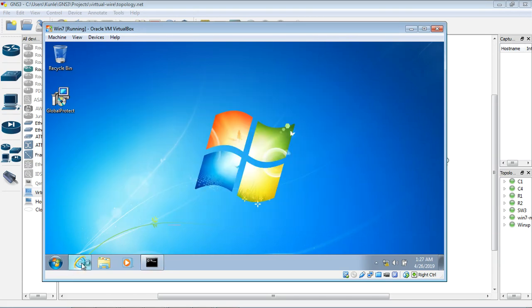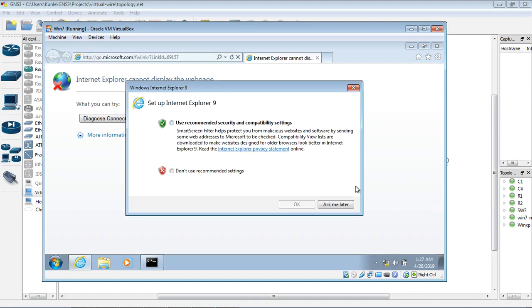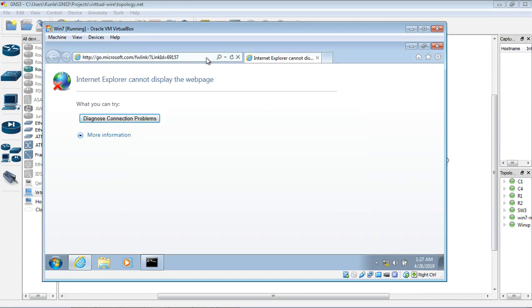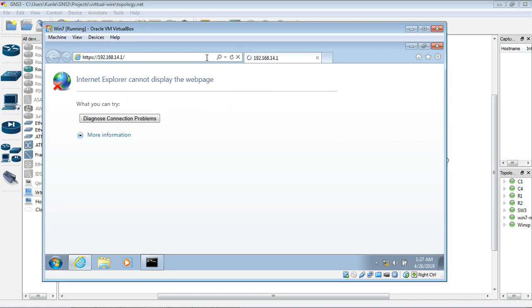So I'll just launch my web browser and say HTTPS://192.168.14.1. I already have it there.